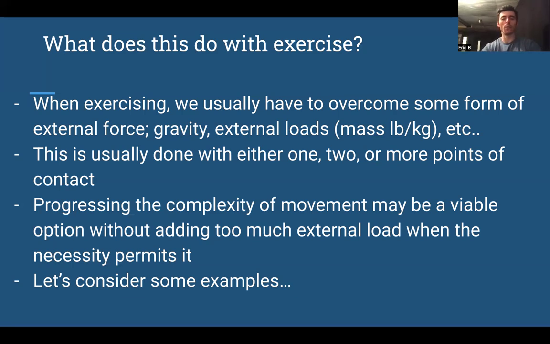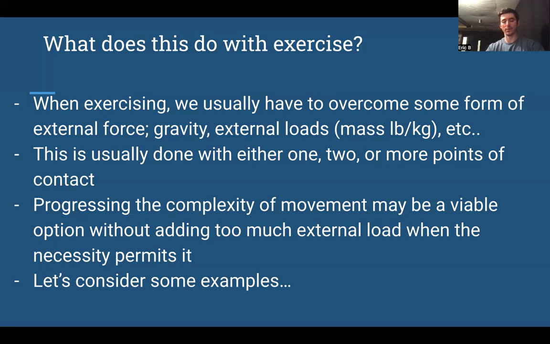And this can be done usually with one, two, or multiple different points of contact. When we increase the amount of points of contact that we have with the external surface, we generally have an increased base of support. And when we narrow our base of support, we typically have fewer points of contact. So we can progress the complexity of a movement or movement pattern by altering our center of mass, by altering the external load placement that we have on our body, and by narrowing or broadening our base of support.